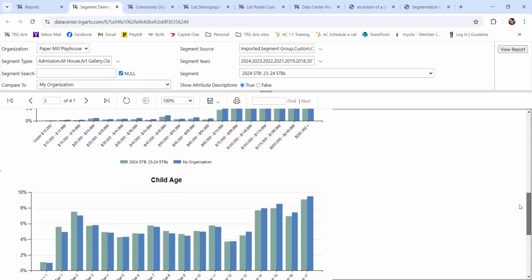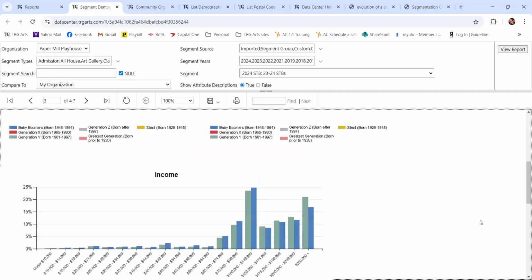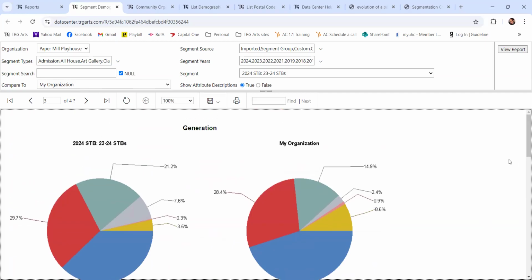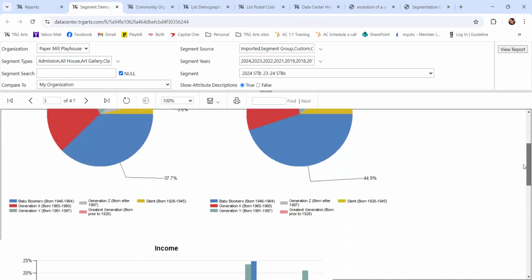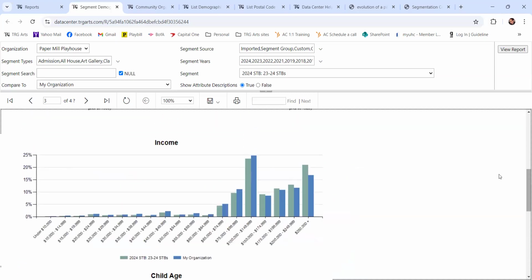But anyway, all to show you, this is that same demographics report that I pulled in our campaign, but this is including a specific season, 23-24 single ticket buyers compared to my entire organization. And again, like I said, using household income data here is a great way to work with the Devo team to collaborate.